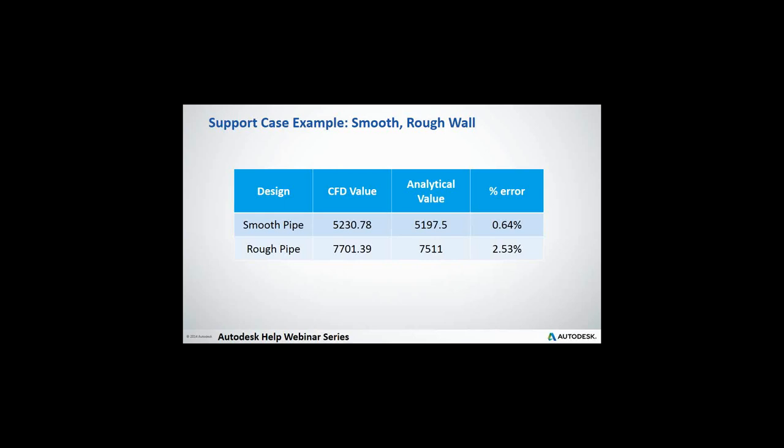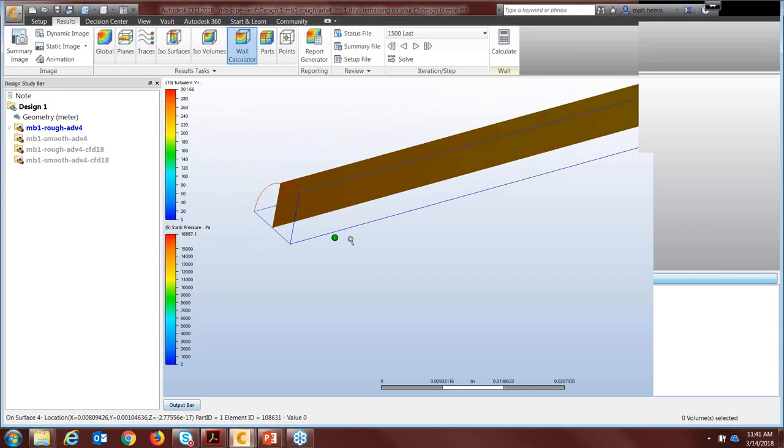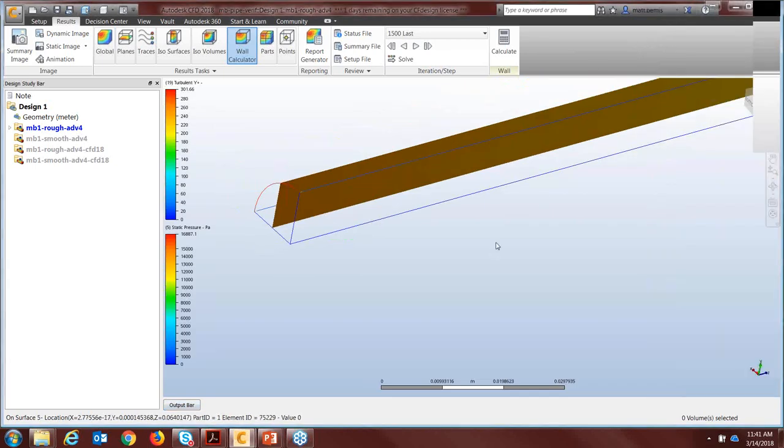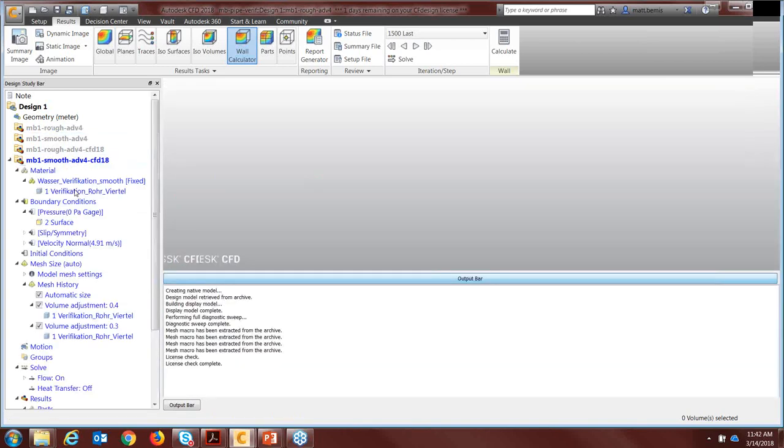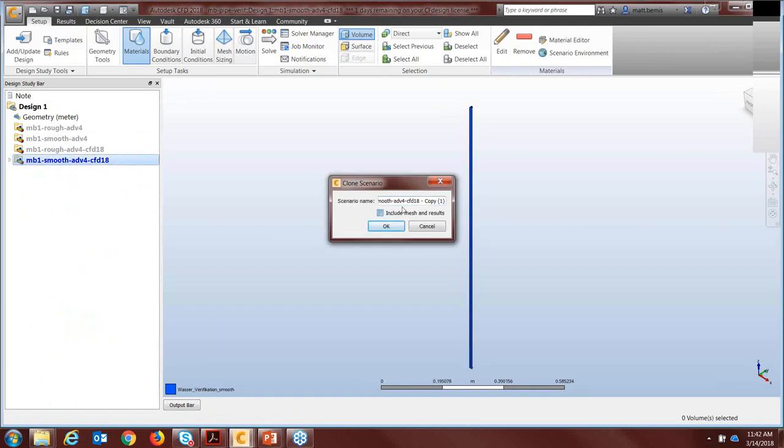All right. So we've got a question about why we wouldn't solve this in 2D and to be honest, we would, yeah, you know, to save element count, we would, but it's using the verification results from 3D experiments and things. But to be honest, there's no reason why we wouldn't do 2D. Matt, can you think of a reason why we wouldn't do 2D? Well, I guess we just really have more degrees of freedom in the 3D. And if you look at our benchmark studies, the 2D results are just a hair better than the 3D.